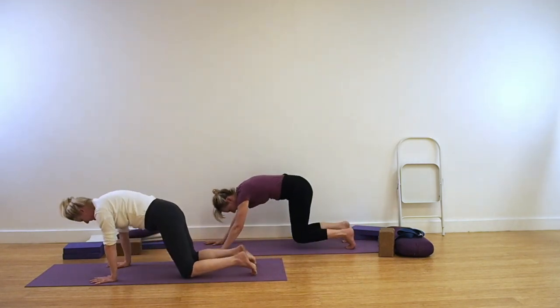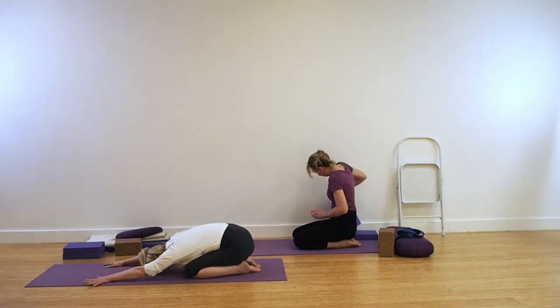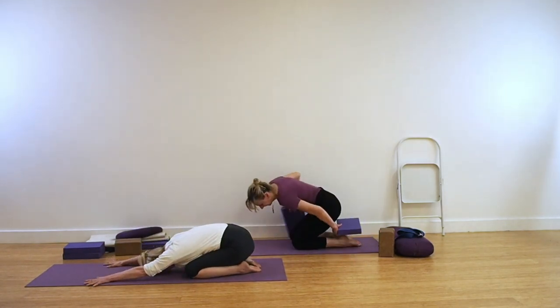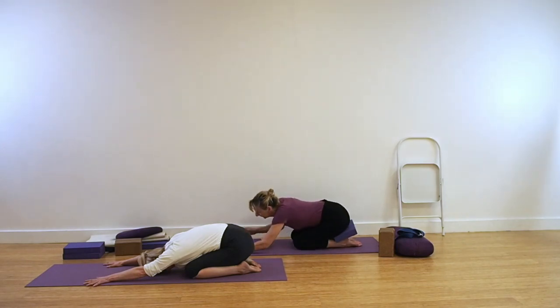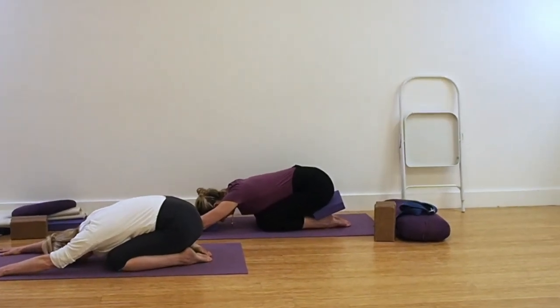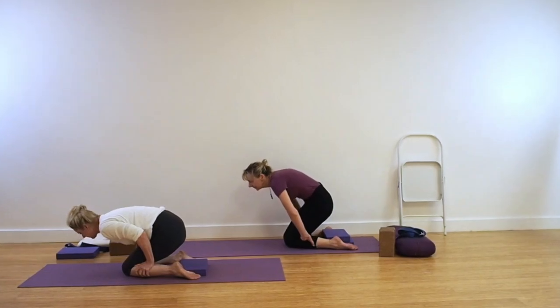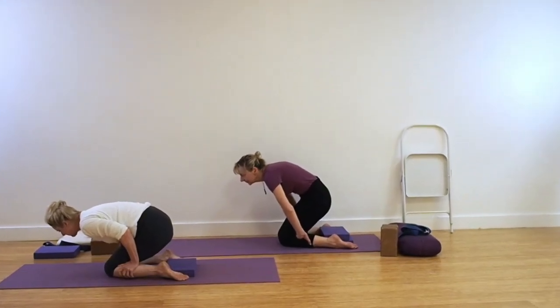Coming out of the pose, softening your knees and reaching your buttocks back to your heels. Again, if you need a little bit of support, then take a look at the video and you'll be able to see Leo using a foam pad between the buttock and the heels. Our next pose is going to be Virasana.